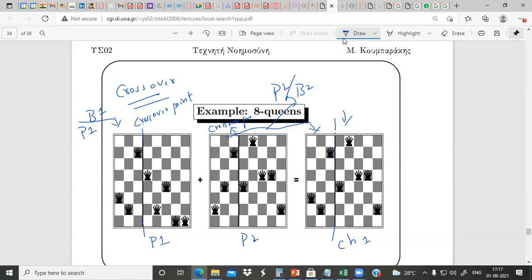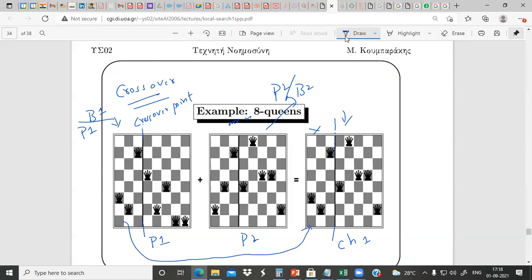And whatever is to the right of the crossover point, sorry, it's the reverse way. So whatever the child has to the left of the crossover point, the child has received from parent 1. So these things were received from parent 1.